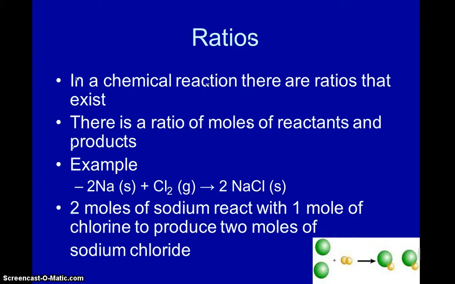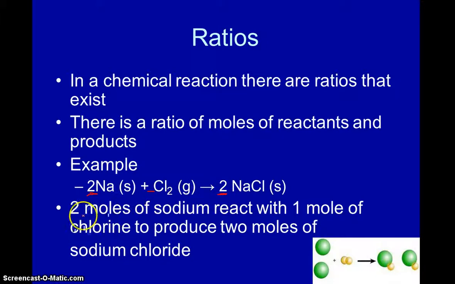To do this, we're going to use a bunch of different ratios, and those ratios come from our chemical equation. And remember, if we look at our chemical equation, the numbers out in front, our coefficients, were our mole ratios. This is what we found from our lab yesterday. The ratios that produced the most precipitate or the most product came from our balanced chemical reaction. So the ratio of moles of reactants will generate a ratio of moles of product.